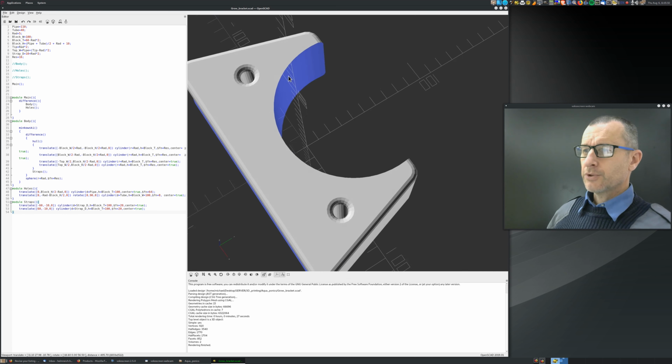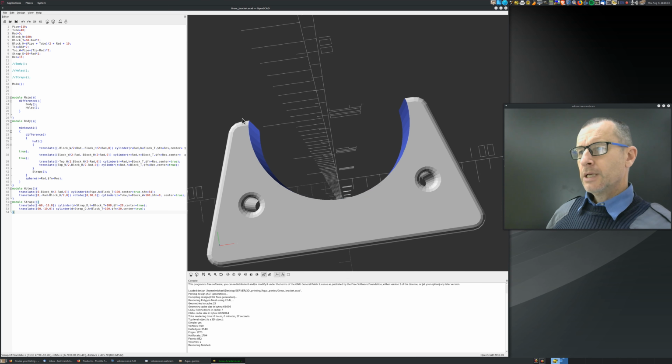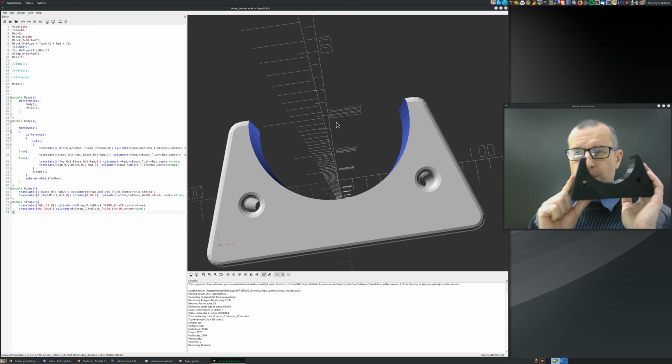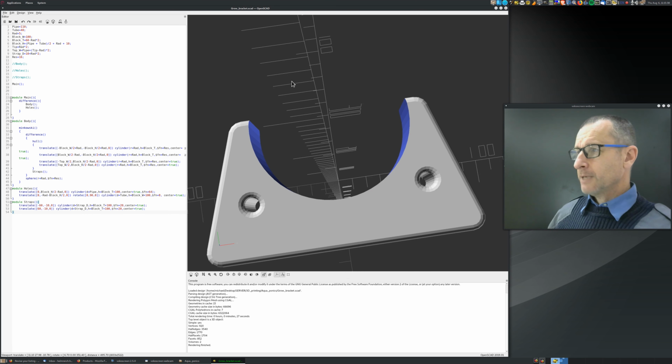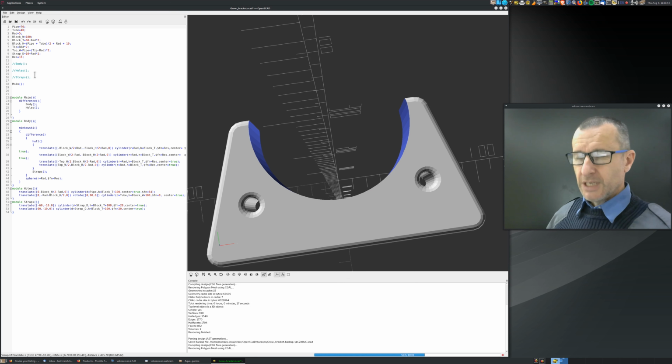So let's just have a look at this to see what I'm talking about. Now that's looking like that, so this is our reference, right? It's the same part. If I change the diameter of pipe to say, I don't know, 70, and get it to regenerate that, it completely regenerates the design. It'll be a completely different shape, and you'll see how different shortly. Well, one day when it gets there.